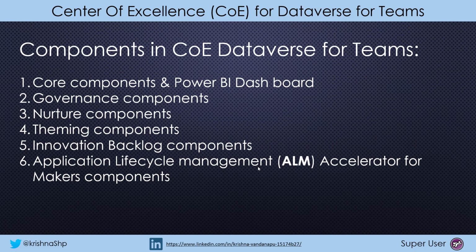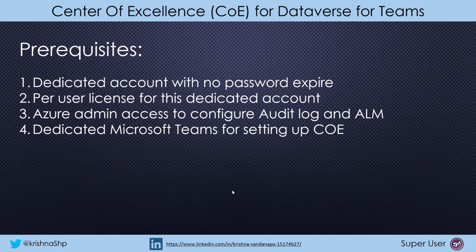These are all the components we will get when we configure COE on Dataverse for Teams environment: core components and Power BI dashboard, governance, nurturing, theming, innovation backlog components, and last but not least, ALM, which is application lifecycle management. As part of this video, I will walk you through step by step how to configure the critical component, which is core components and Power BI dashboard. And I will provide you the setup manual provided by the Microsoft team, with which I'm very sure you can configure the rest of the components, because the rest of the components are not difficult when I compare them with the core components.